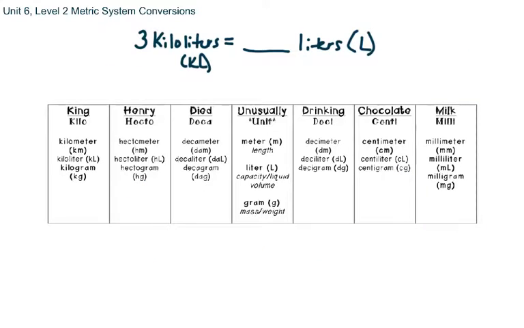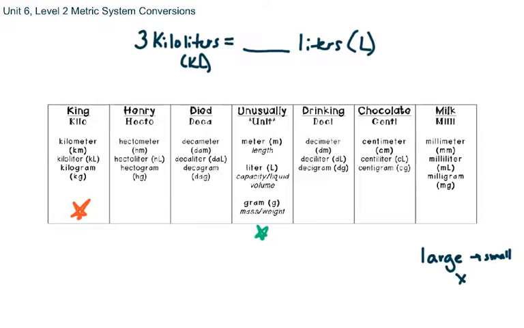Let's take another example here. I have 3 kiloliters, and I want to know how many liters that is. So again, that's a capacity measurement, but we're going to treat it the same as what we did when we did the weight measurements of grams. And so I'm starting out with kiloliters. I'm starting over here, put a star there, and I'm moving over to liters. So I'll go ahead and put a mark to where I'm going, and that's here in the units. And I do know that a kiloliter is larger than a liter, so I am going from a large measurement to a small measurement, which means I will, if I think back to customary, be multiplying.